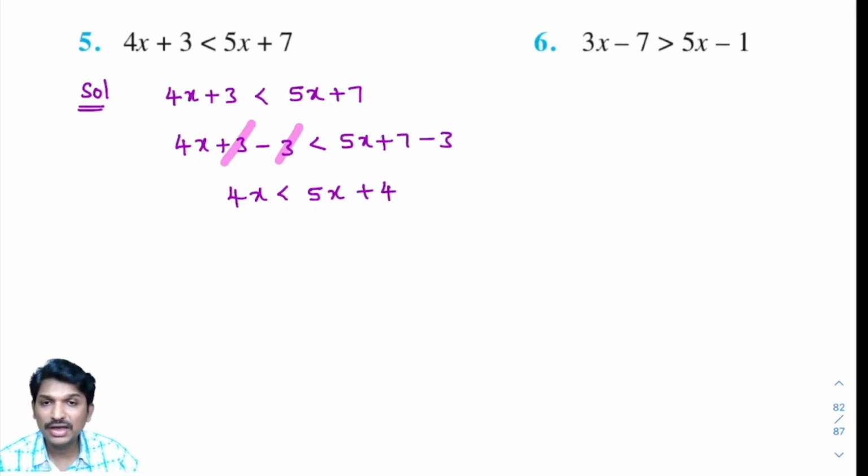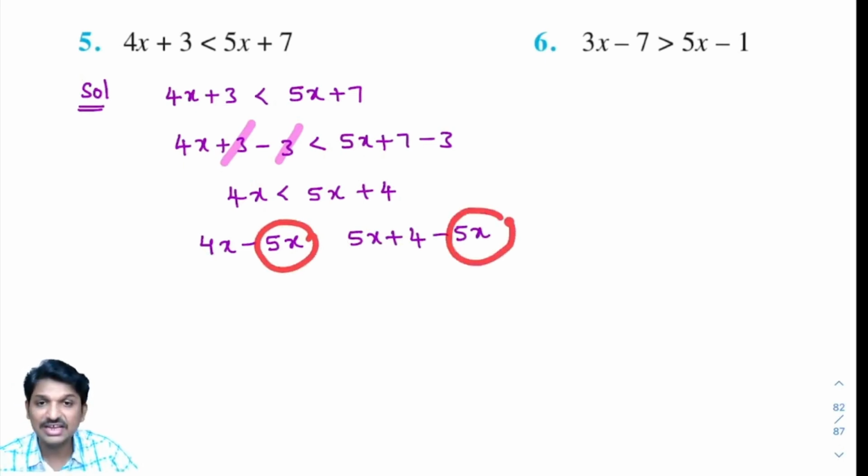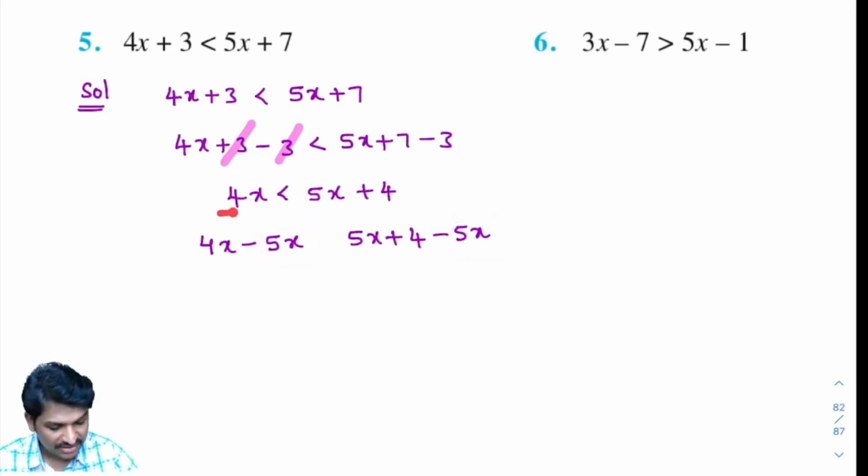Now I'm trying to solve for x values, right? So here, I need to write all x terms on one side. x is a real value. So what I'll do, I'll subtract 5x on both sides. Listen carefully. 5x plus 4 minus 5x. x is a real number. In the question only they said x is a real number. 5x is also a real number. I am subtracting 5x.